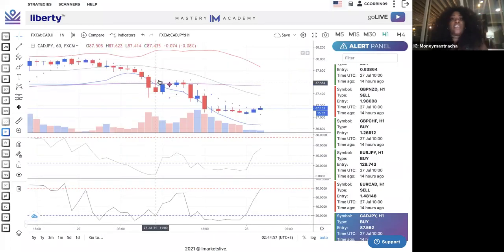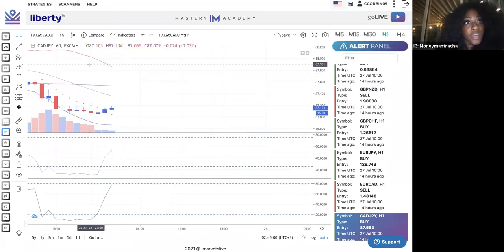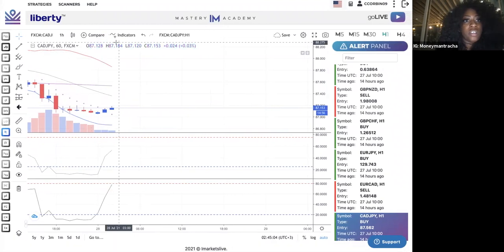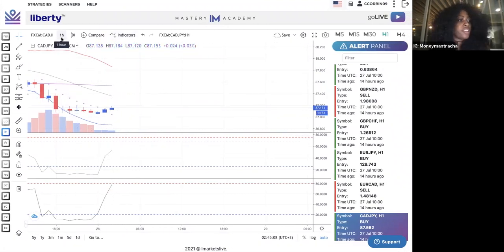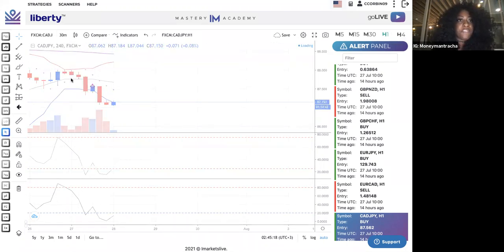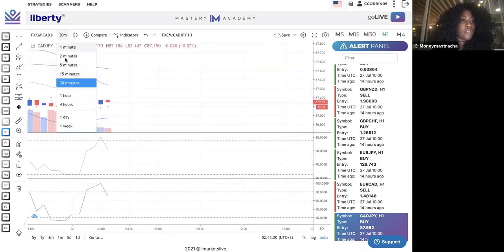So yeah, you guys can continue to, I really want to find a good, okay, that looks good. CADJPY. CADJPY looks good. Let me know if that looked good to y'all on the hour for CADJPY for 8 o'clock to get in for a buy. Let's see what's happening. It's going to be a little pushback from the sellers, but they'll get over it.